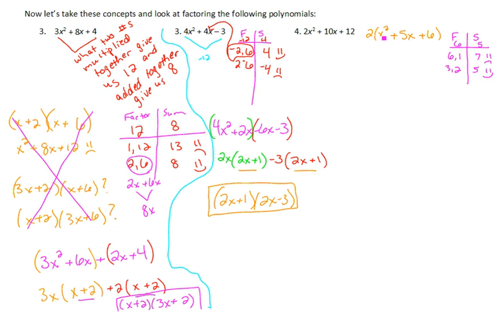So I don't have to go through all of the factor by grouping. I know right away because there's a coefficient of 1. I have my 2 parentheses. I know my first terms are x because x times x is an x squared. I know I have a positive 3. I know I have a positive 2. The one thing I cannot forget is that 2 comes down here, okay, because I did distribute out a 2.